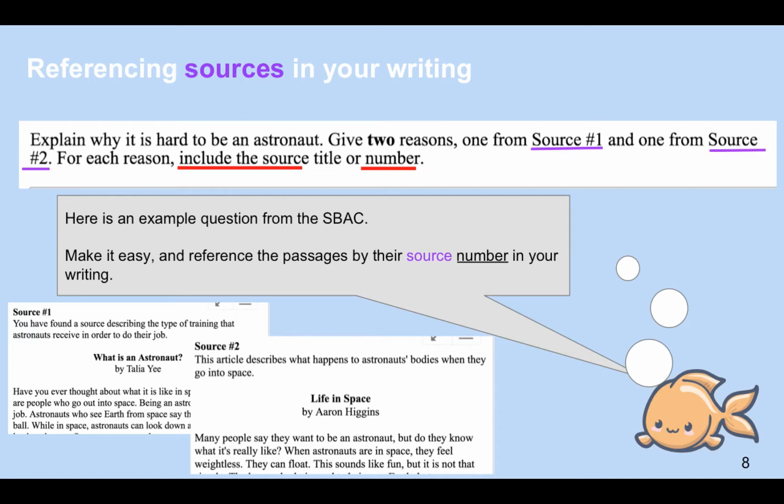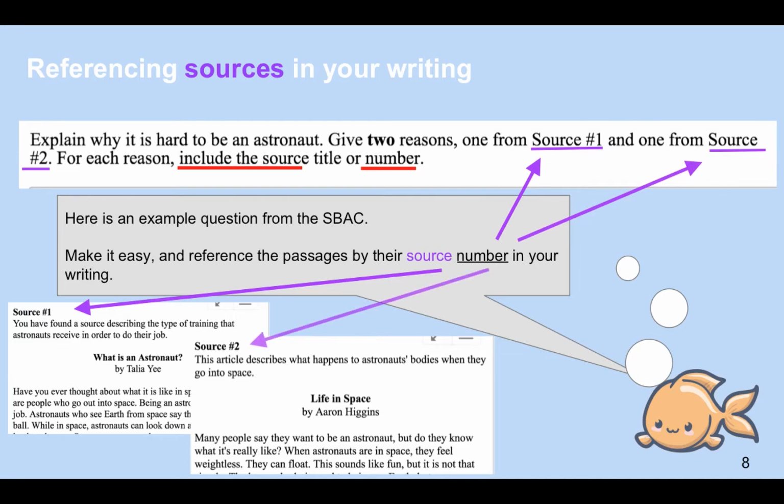It is easier for a writer and for readers to refer to sources by their source number. For example, you could write, according to source number 1, being an astronaut is not an easy job. You have to study for many years. Source number 2 says astronauts sometimes feel sick in space and need to get used to feeling weightless.